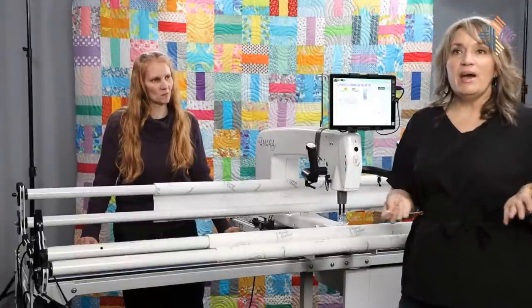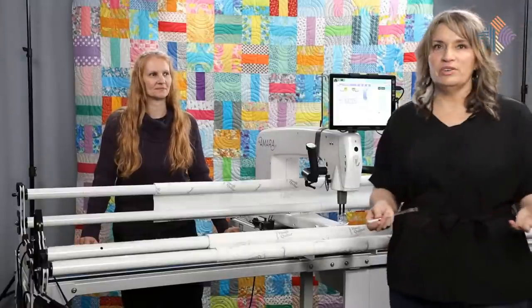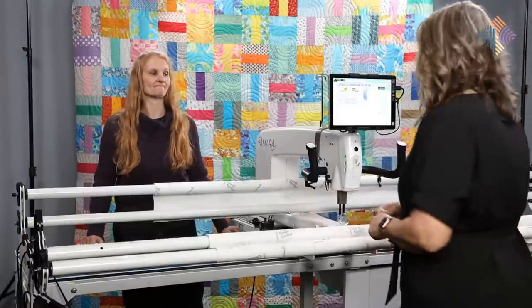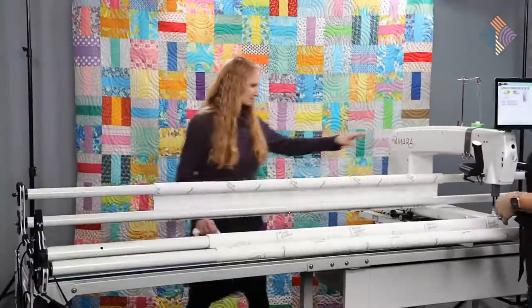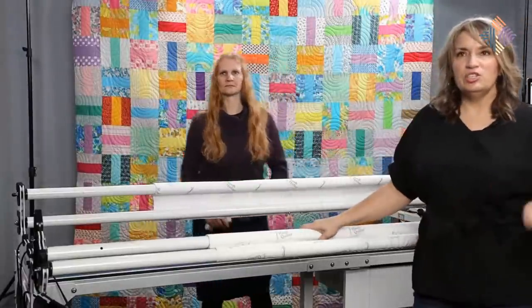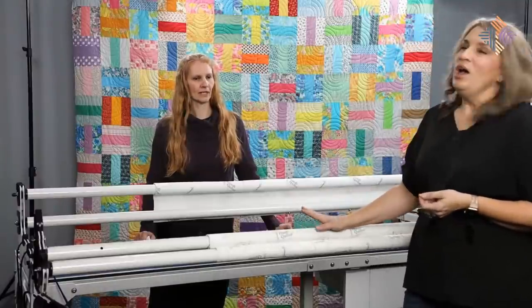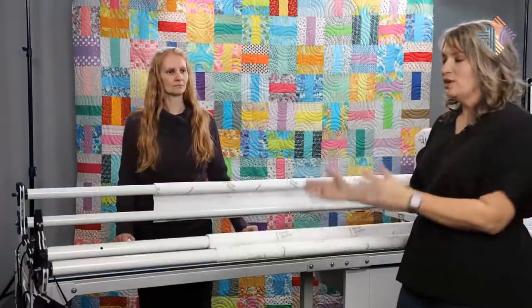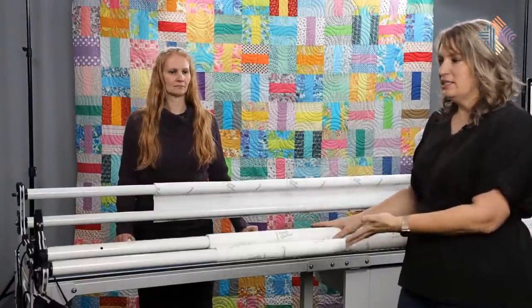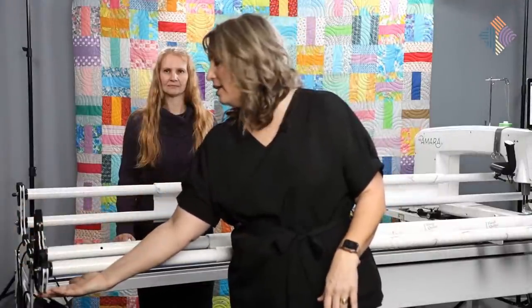Okay, so let's talk about a couple more things with the frame. So first of all, if you've just gotten a new machine, you may be wondering, how do I put these leaders on? So let's talk about how the leaders are supposed to be loaded here. We'll scoot the machine down here out of the way. So there's three leaders that you want to put on. When you have a Studio 2 or a Gallery frame, we actually have options of how to load them. Gallery 2 frame, sorry. We are going to show you for standard view, which means that the sidearm right here is in the upper position. So it's up like this.